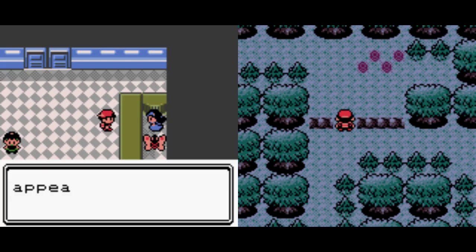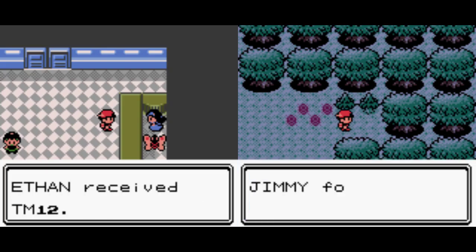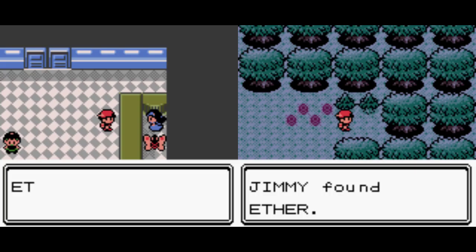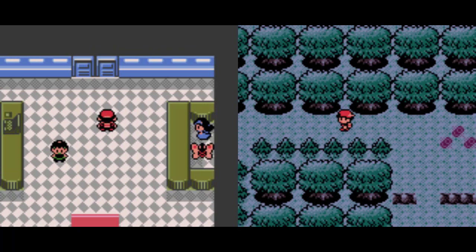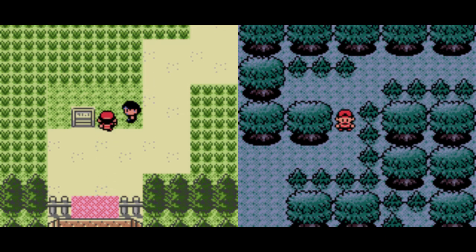Alright, speak to the Scout, she'll give us TM12, which is Sweet Scent. And Headbutt and Sweet Scent are actually really good TMs to have. However, I need to duplicate them first before I start using them.